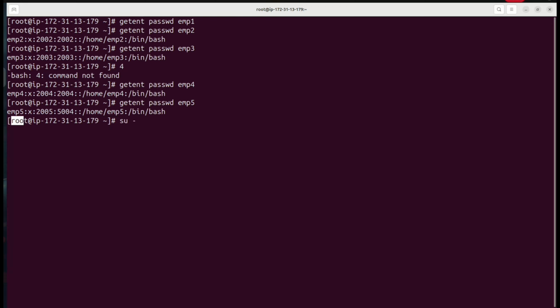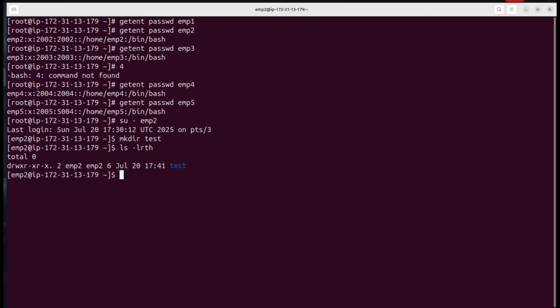So first we will try to switch the user. Now we are at the emp2 user. So in the emp2 user, let's create one directory using the mkdir command. The directory is created. Let's check it.